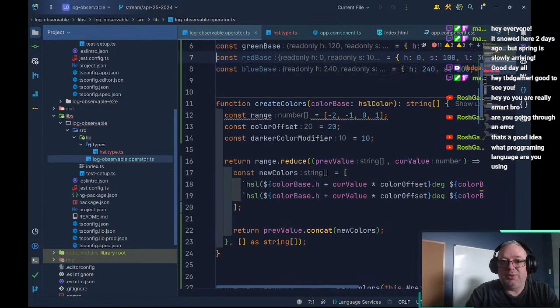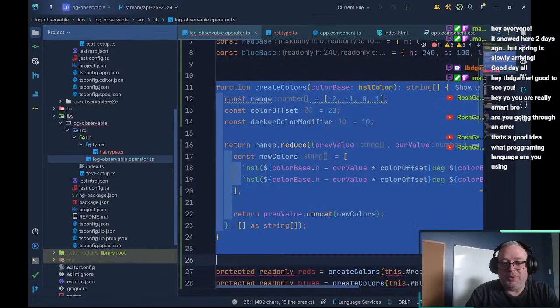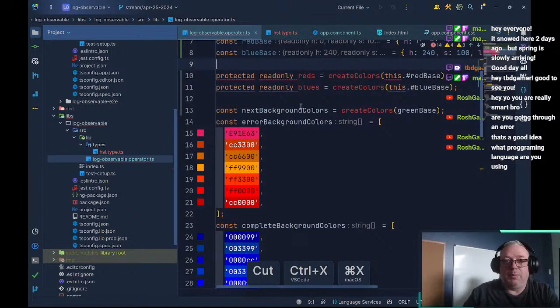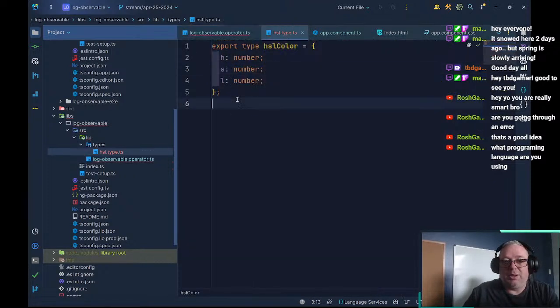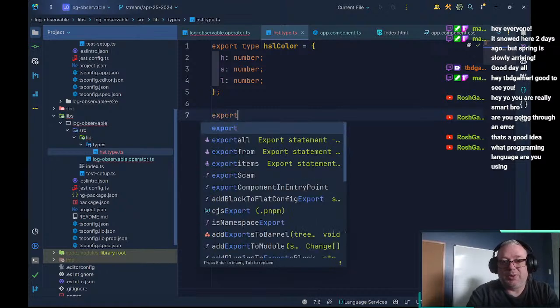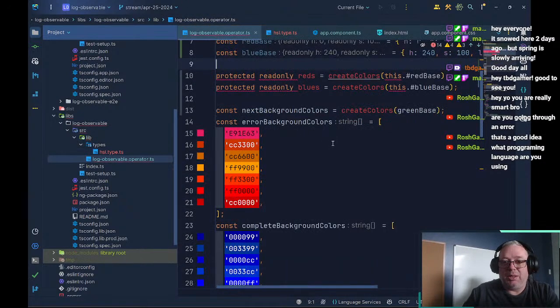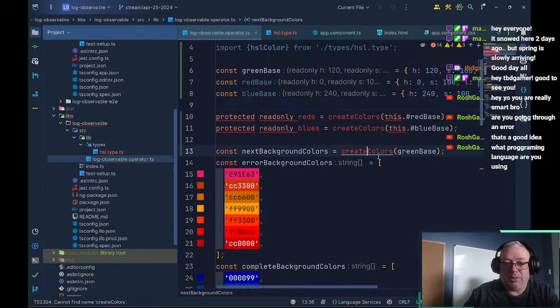The other thing we could do is put this by the type. So here we can also export our helper, and then import our helper here.